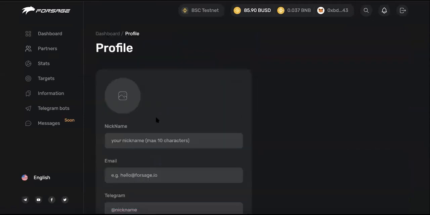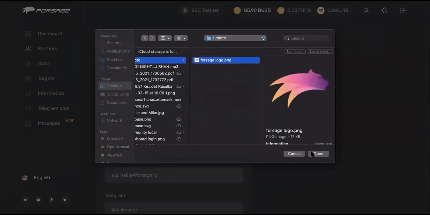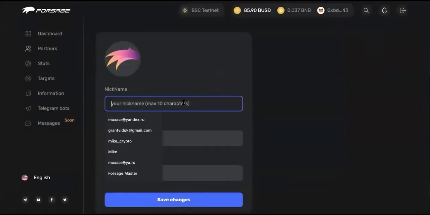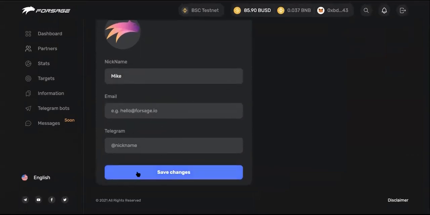You can customize it. First, you can add your logo. And you can add your name, nickname. Save the changes.